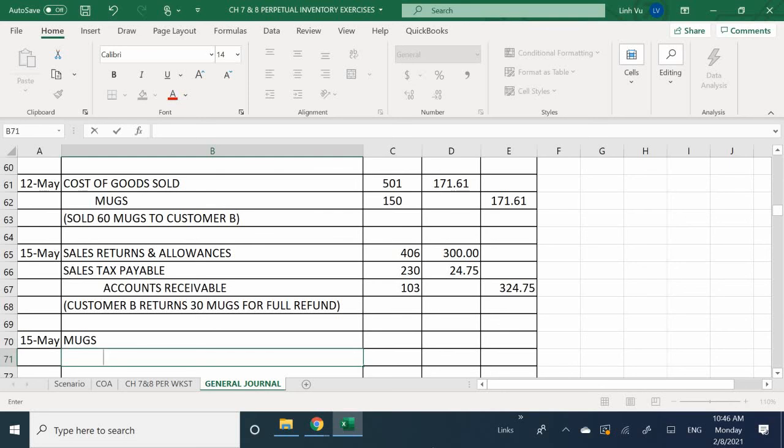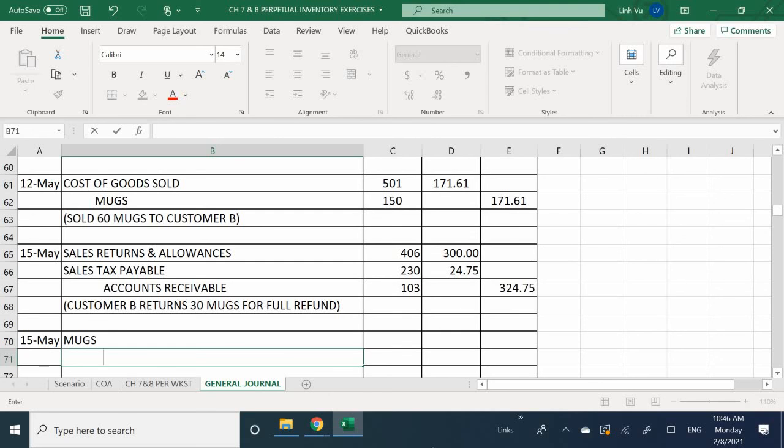Maybe the customer thought that he was going to use them all, so he washed them all. But instead, he decided to not do it. Or maybe he took out half the batch and now he's just returning it because he doesn't need it anymore. So in this case, you're not going to actually place it back into the inventory itself, but for this example, we're just going to assume we only have one account. So we're going to place it back in there.